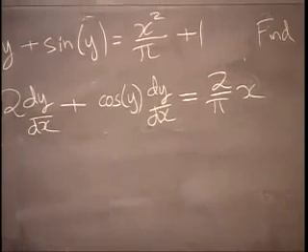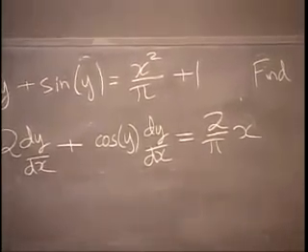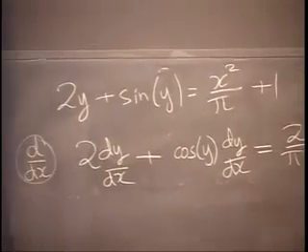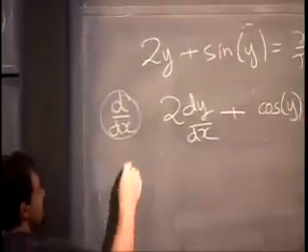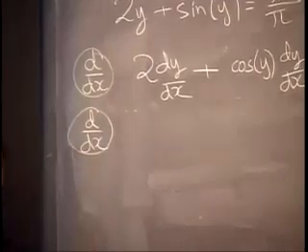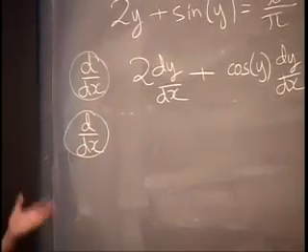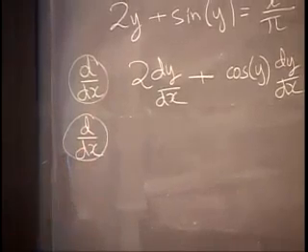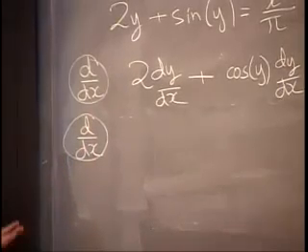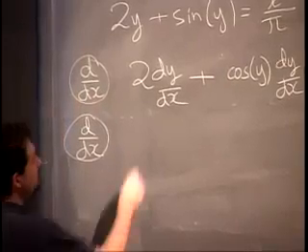Now, here's the thing. We could solve for dy dx and then differentiate implicitly. But maybe even the simpler way is to, again, take d dx of all of this. See, we need a second derivative, so we're going to have to differentiate twice. The question is, do you solve for dy dx and then differentiate? Well, you could, but it's actually probably easier to re-differentiate implicitly. So let's see how it works.